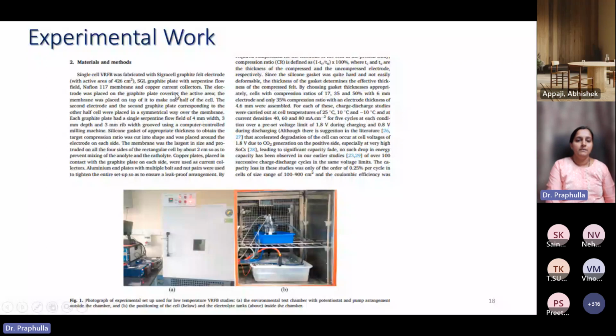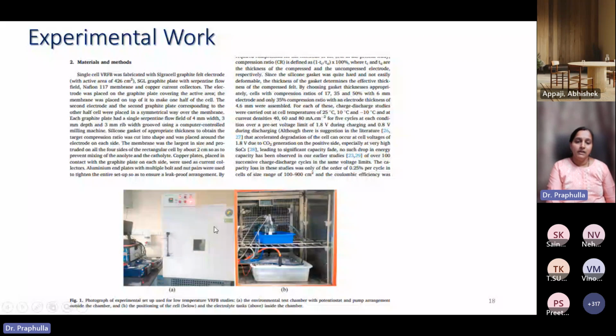The current collector type is specified. The dimensions of the flow field are specified, and the procedures I followed are all explained in the paper. And then I have referred to, you can see, 26, 27, those papers for certain methodology or characterization. So that is mentioned over here.